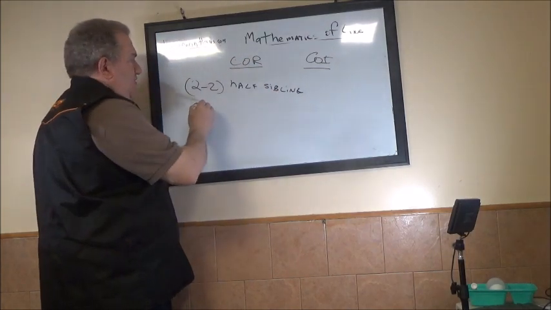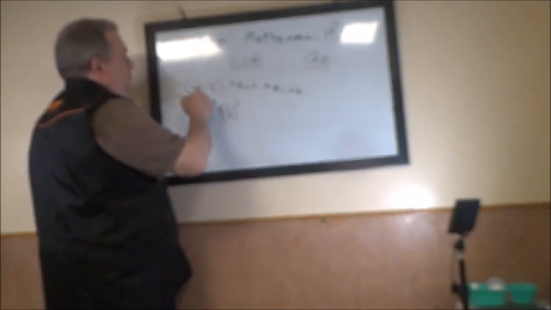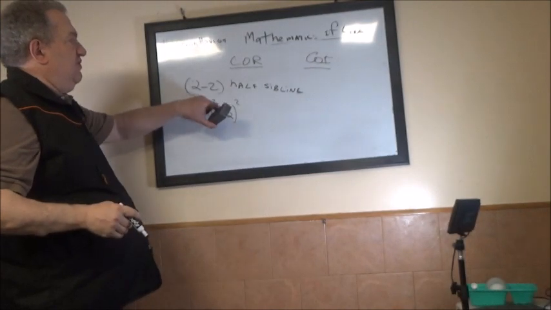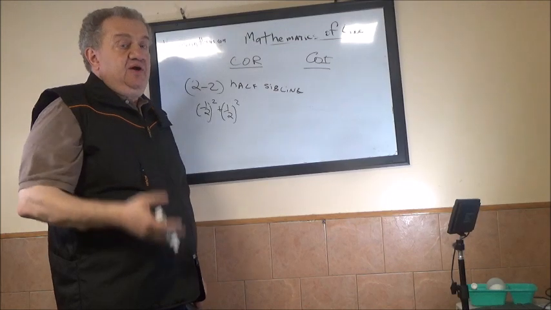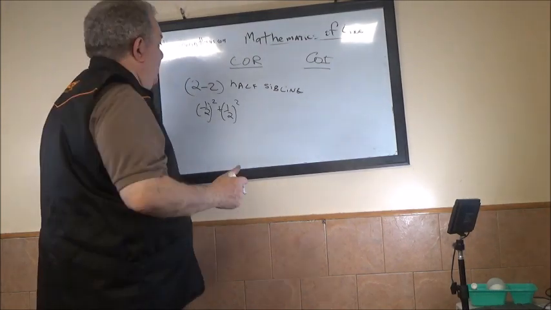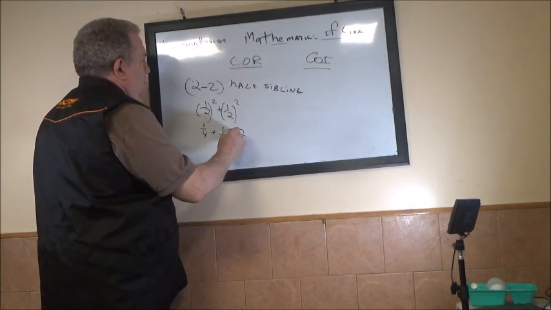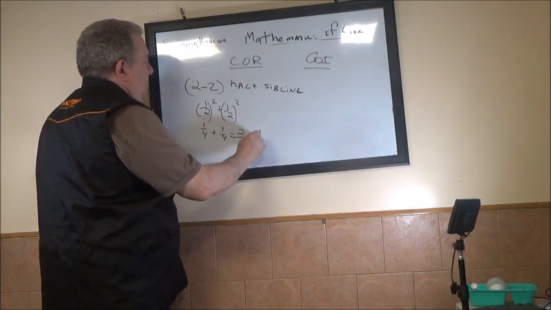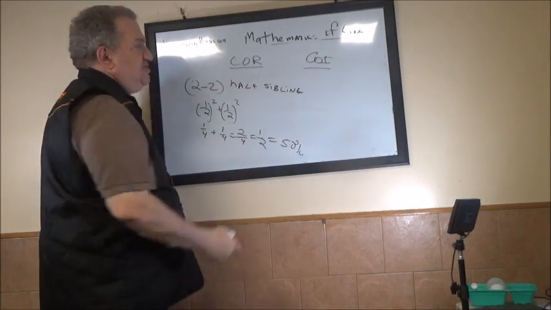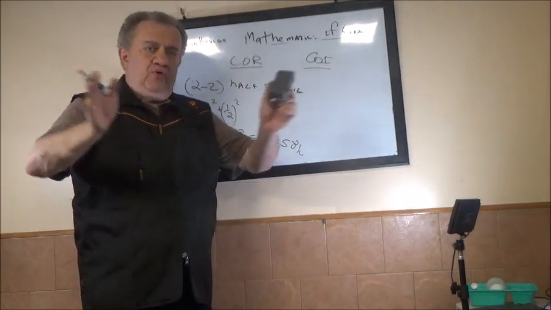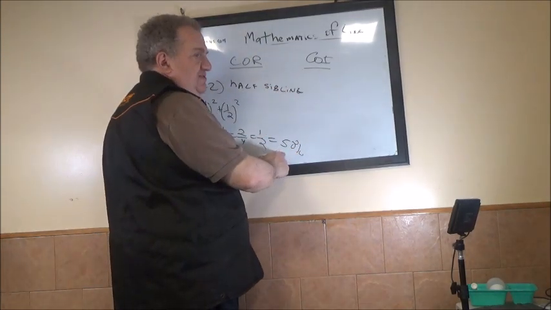And you would write it as this: 1/2 squared plus 1/2 squared, where the generation vector is the power of 1/2 squared. Why 1/2? Because you get half the genes from your mother and half the genes from your father. You don't get all your genes, you get half of them, right? Now, so that's 1/4 plus 1/4, which is 2/4, which is 1/2, which is 50%. So the coefficient of relationship is 50%. Well, that's right. He's half of both half siblings. He's the common ancestor. What is the COI if the COR is 50%?